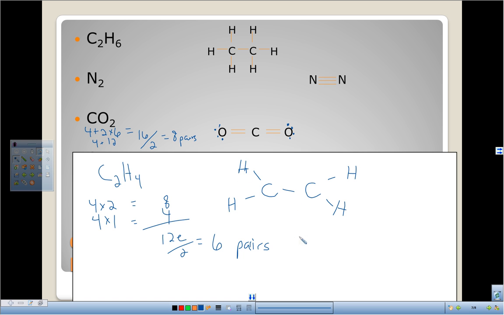Put a bond between carbon. Carbon's not happy yet. And I believe I have 5 pairs. Drew, I've only used up 5 pairs. I have 1 more pair left. And are these 2 carbons happy? They're not happy yet, are they? Because they want 8, and they only have 2, 4, 6. So now I know I got to put a double bond there. It's the only way to solve this problem. It's always okay to do things vertically, diagonally, horizontally. I don't care. Just do them right, and I will be so happy.